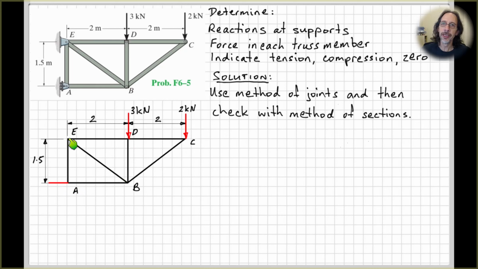So if we imagine that we take moments about point E here, our two loads are going to tend to cause this truss to rotate anti-clockwise. So therefore, for this truss to be in equilibrium, we need the force down here at A to be pushing to the right to tend to rotate the truss anti-clockwise. Right, so we can put that arrowhead in, give it a label that we can use in our equations.